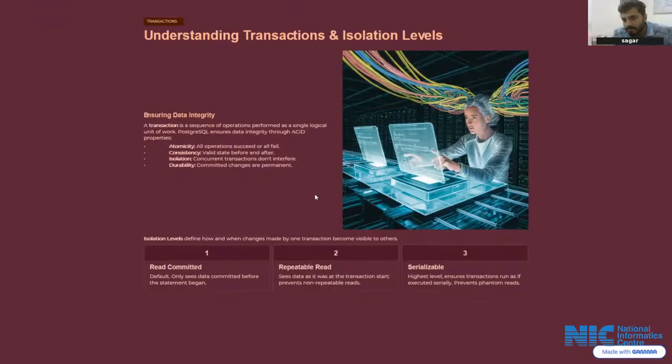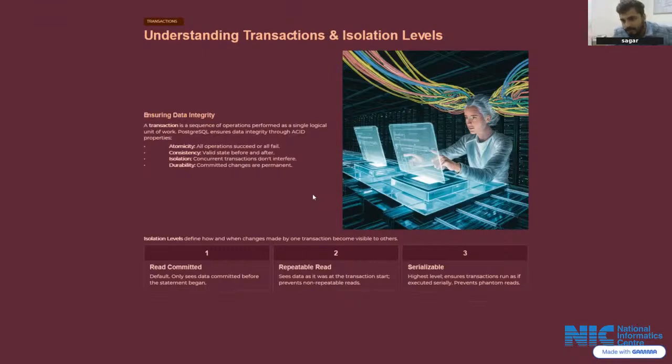ACID is the bedrock. Within this framework, isolation levels dictate how much separation there is between concurrent transactions. PostgreSQL's default is read committed. So by default, PostgreSQL is read committed, which is usually sufficient for most applications.